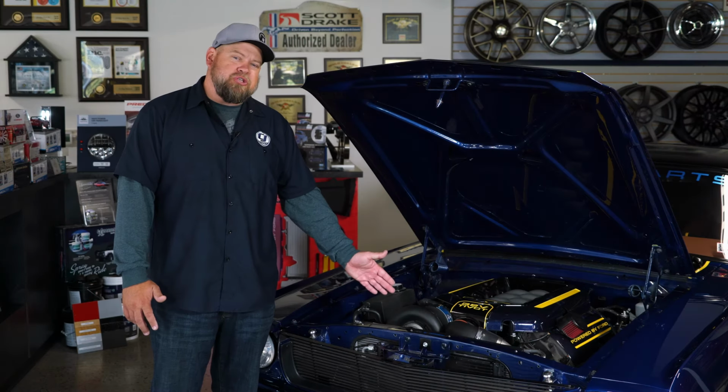Like I mentioned, when it comes to accessories, March makes a kit for the front of the engine that will allow power steering, air conditioning. We're actually running an aftermarket air conditioning kit on our car here, and it absolutely works great.